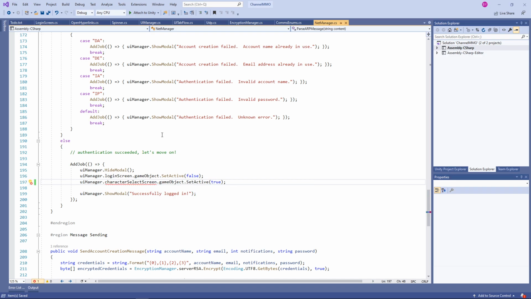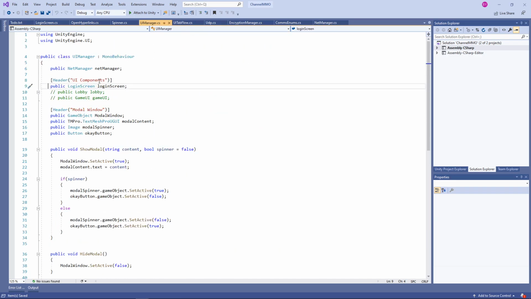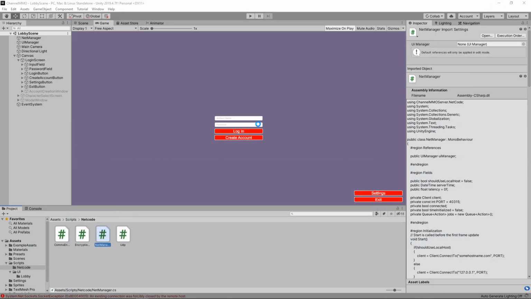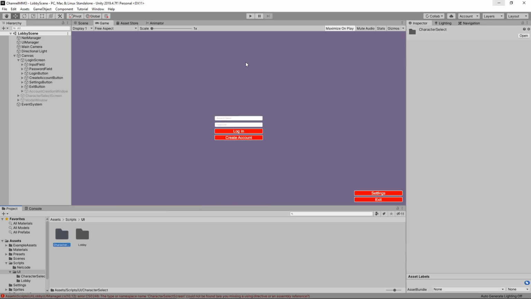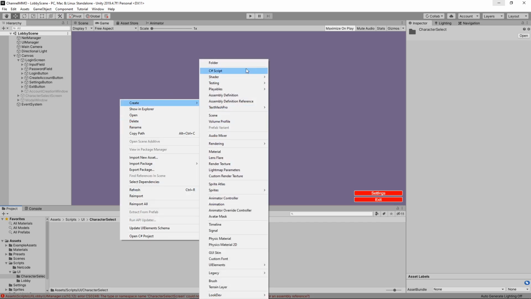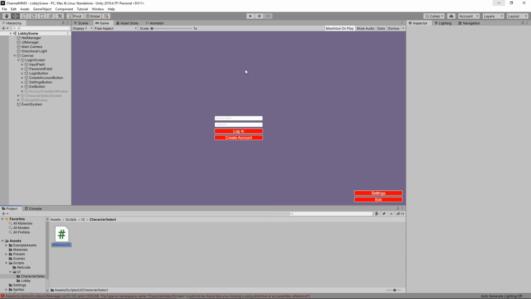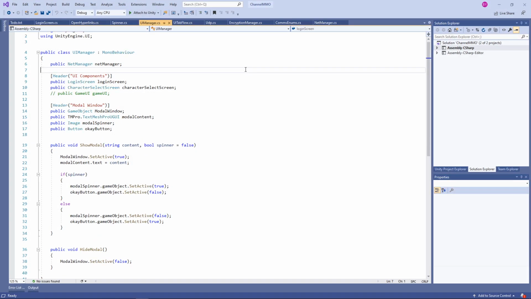Excellent. And then in our UI manager, we are going to need to set up the public character select screen, like this. Excellent. Now, of course, it doesn't know about a character select screen, so let's go into our UI here. We'll create a new folder, character select, and we will create a new C# script, CharacterSelectScreen. Excellent.